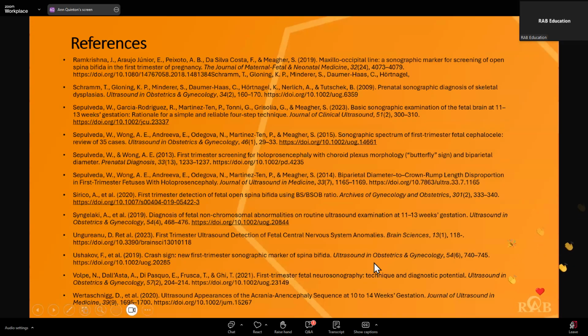Bonaventure has asked, when I'm assessing increased posterior fossa fluid, could you kindly explain in simple terms how to know when the vermis is rotated, how to know when the torcular or tentorium is elevated, and how to know when the vermis is normal in size? I don't know that we can do that in the first trimester because until 13 plus weeks, we have trouble seeing the cerebellum, and the cerebellum is bigger than the vermis. So looking at rotation of the vermis is probably a second trimester diagnosis.